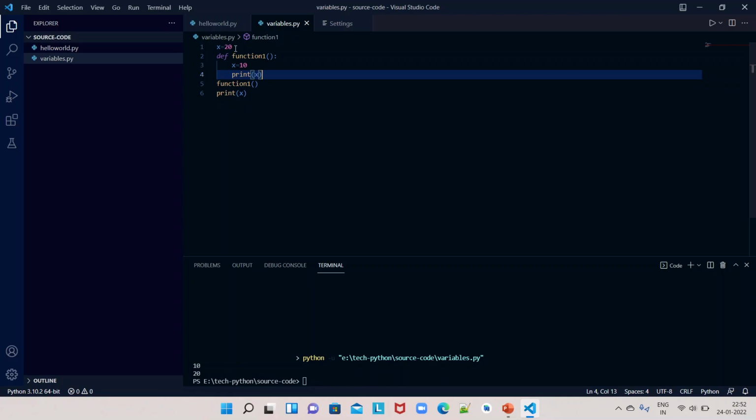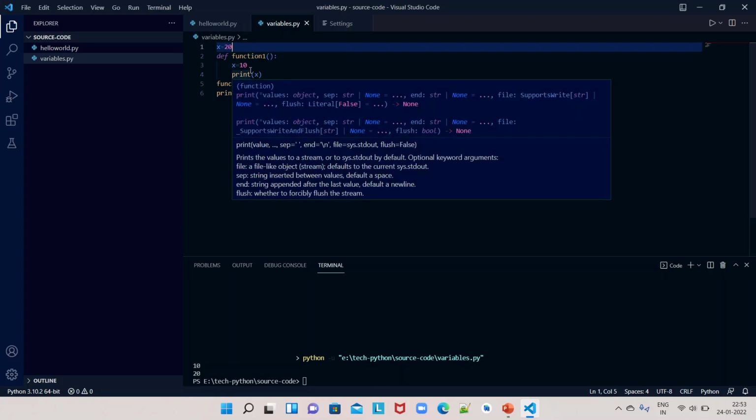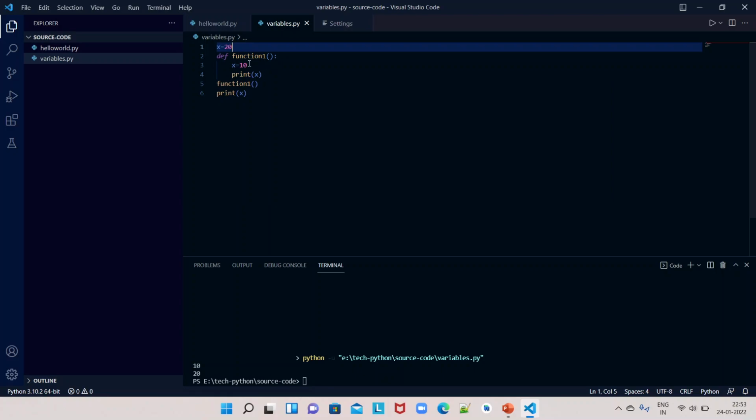This is called a global variable. If you want a variable to be accessed across functions, then you have to declare that variable outside the function definitions. But the problem here is, the variable which you declare within this function body has its scope limited to that function only.